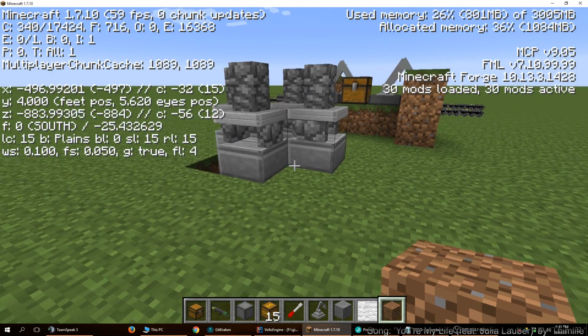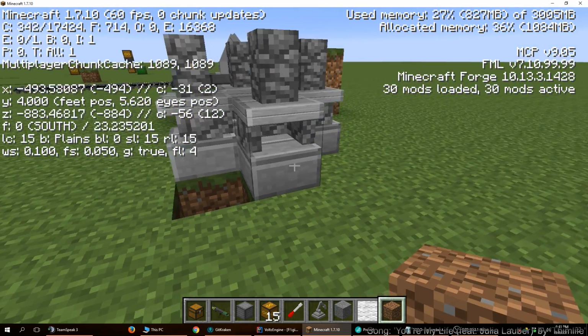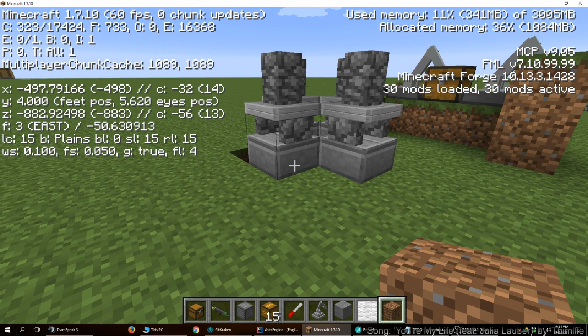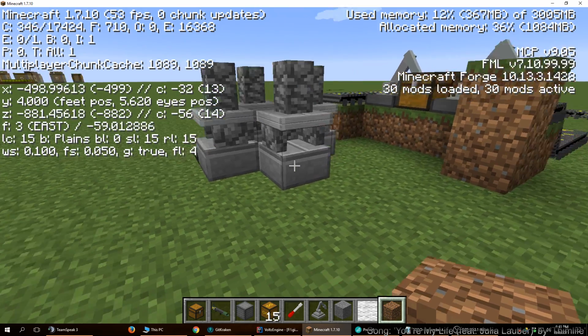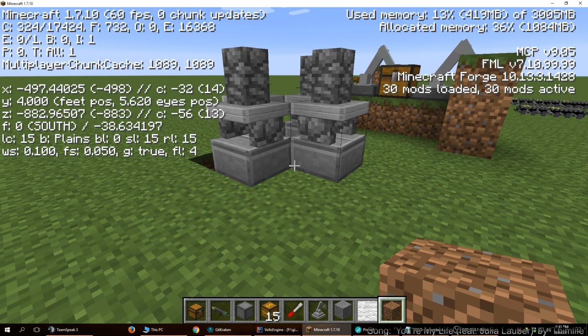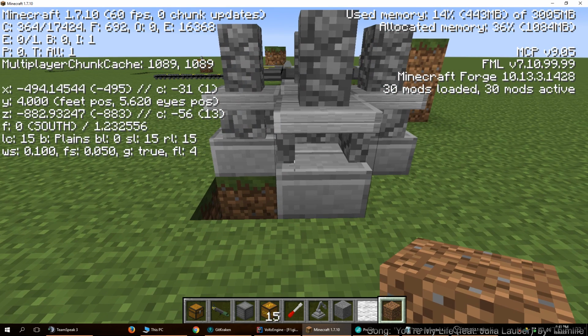But I see how that gives it more character. So you get a little bit more depth to it. It looks nicer. What we would actually want to do is come through here and actually make our own textures for this down the road. But this is a good start. This gets the client roughly what he's looking for. And I can give him something to play with while I finish up the stuff.